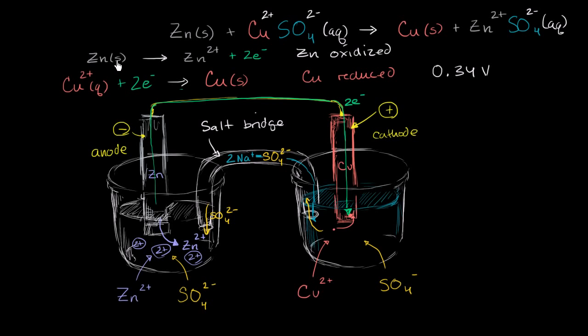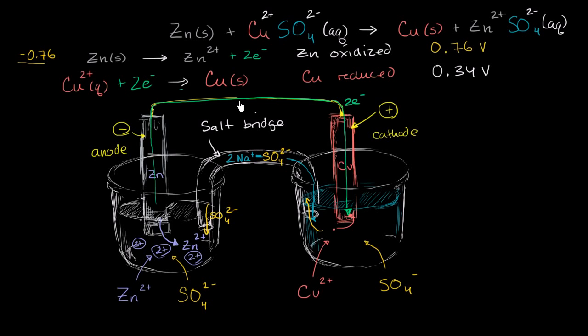If you were to look up the zinc reaction in a table of standard electrode potentials, you might see negative 0.76. Now you have to be careful though, because if they're giving you this number, they're giving you the opposite reaction here. They're giving you the reaction of zinc ions grabbing some electrons and becoming solid zinc. We want the other reaction. This is the reaction that we need to occur for our galvanic cell. So this is going to be the negative of that.